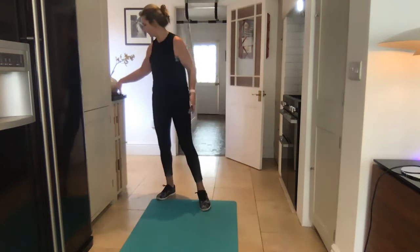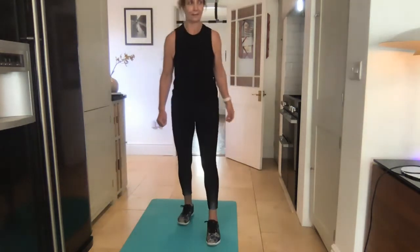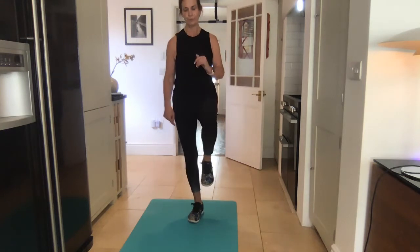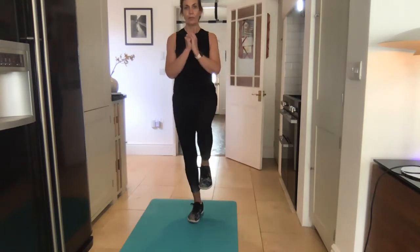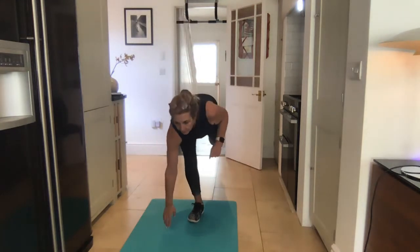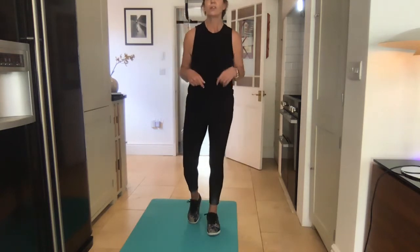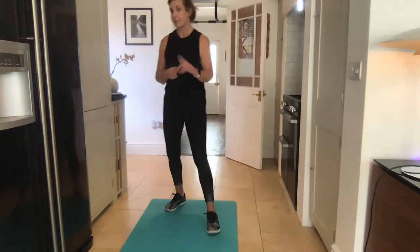That's the first exercise. The second exercise, we've got a little bit of balance here. This is a flamingo. So a little bit like a tree pose in yoga. So you're going to bring this knee up, put the weight all in your standing leg. Okay? Weight in the heel. Bring your knee up. Take your leg back and down to touch the floor and back up. Like I said, this is a one-legged exercise. So the next round, you would switch and do the other leg. Okay? Make sure you keep it nice and even. So that's the first two exercises.